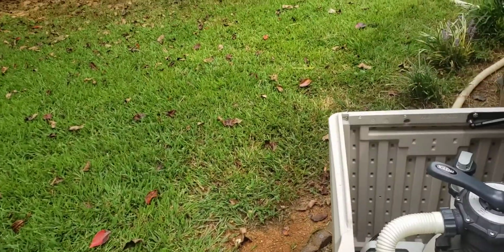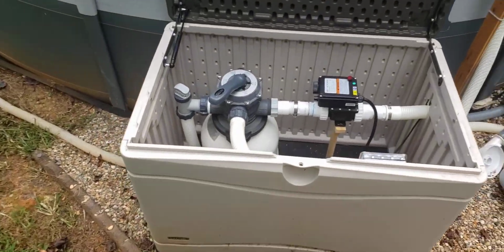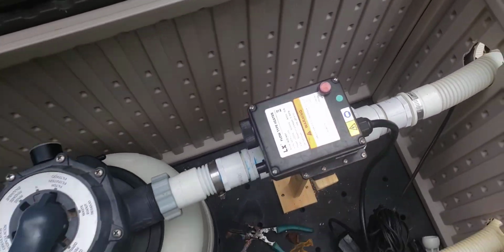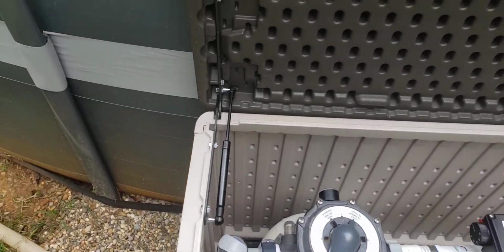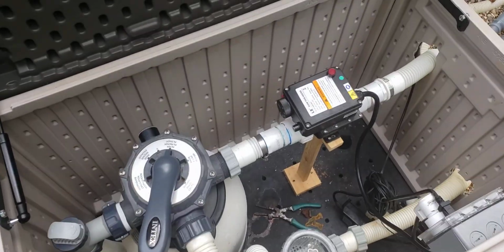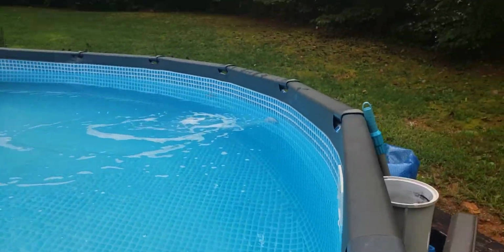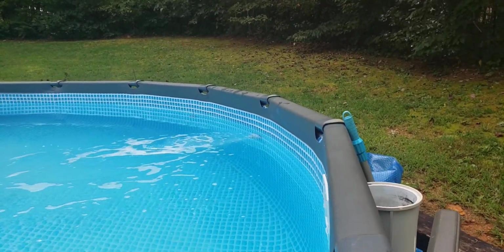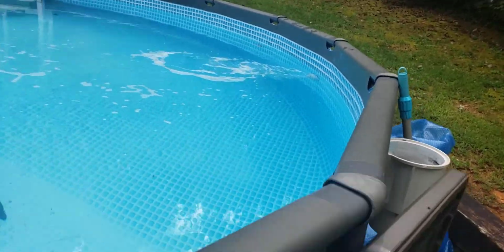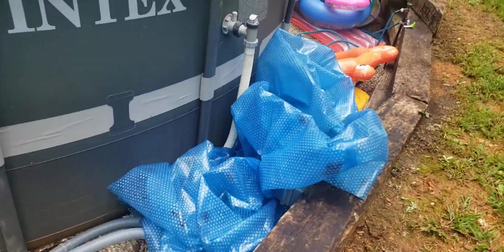I bought this storage container to put the pump in. So I got the pump in there. I got a little spa heater, which helps. Doesn't warm the pool up a whole lot, but it does help raise the temperature a little bit when it's running. You can feel it in the outtake where the water comes out. It's a few degrees warmer than what's going in, so it does help. We got the solar cover, which also helps. I would highly recommend that.